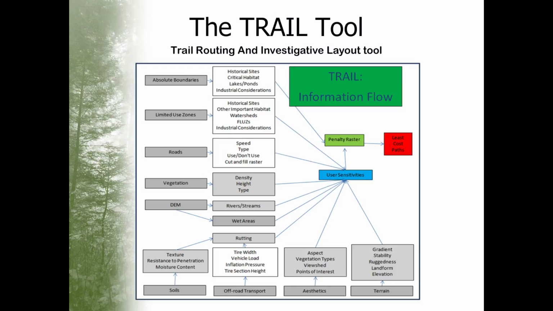And then you have aesthetics, which I've sort of touched on, and the different terrain metrics like gradient and slope stability, landscape ruggedness. Ruggedness is one of my favorite layers. I sort of think of ruggedness as the mogul effect. So the more flat something is, the less moguls you have. So you might want to create a trail for an advanced mountain biking group, and so you're going to be looking for these features where they're going to get the mogul effect. Or if you're going to create it for some 4 or 5-year-olds who are learning mountain biking for the first time, you might want to level it out a little bit.